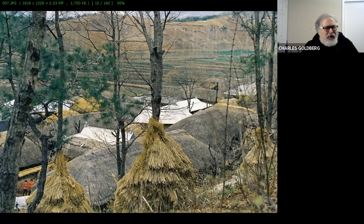The image of having these backward rural areas with just thatch roofed houses was not something that President Park liked to entertain. He was very, very fixed in that. You want to put up a good front, and you don't want people to think that you're a backward country. So you want to get rid of all these thatch roof houses. So there was pressure on the local people to replace their thatched houses with other materials. However, it's not cheap. And the people that lived in Solgo were not wealthy people. Most of them actually were quite poor.